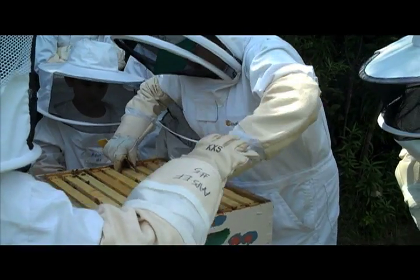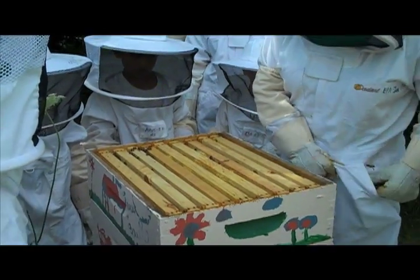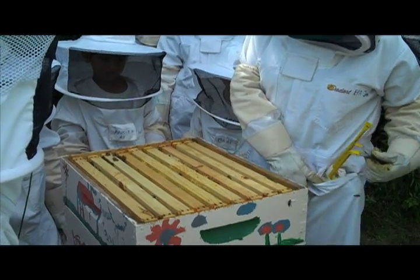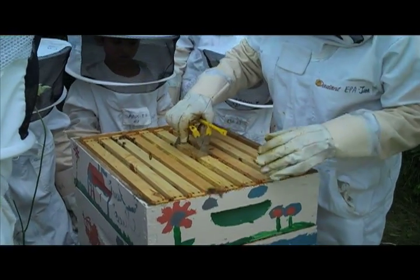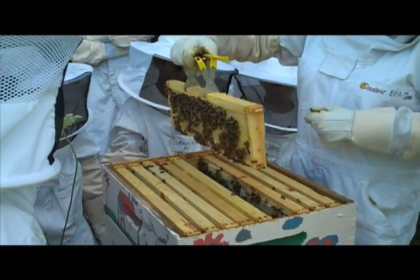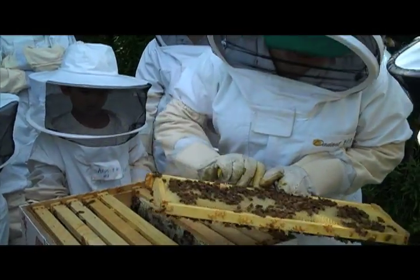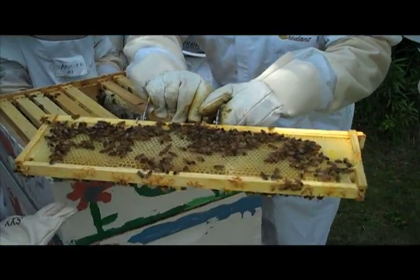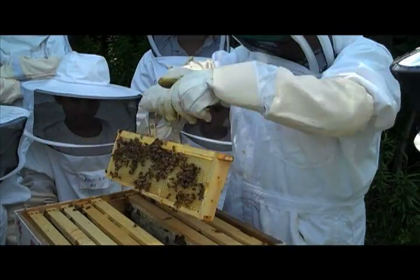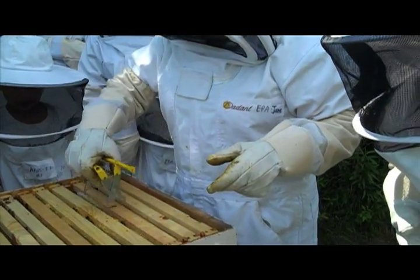Uh-oh, this one's heavy. So Jane, how do you empty the hive to take it back like that? Well, there's a couple of ways. I'm only taking one or two out. I'll just brush the bees off and then put them in the bin, and put this in another bin and take it back. That's still just honey, but they haven't... When it's all done, the honey is completely ripe. Here, this one's got some cover, so I can show you what it looks like when they cover it over with wax cells.